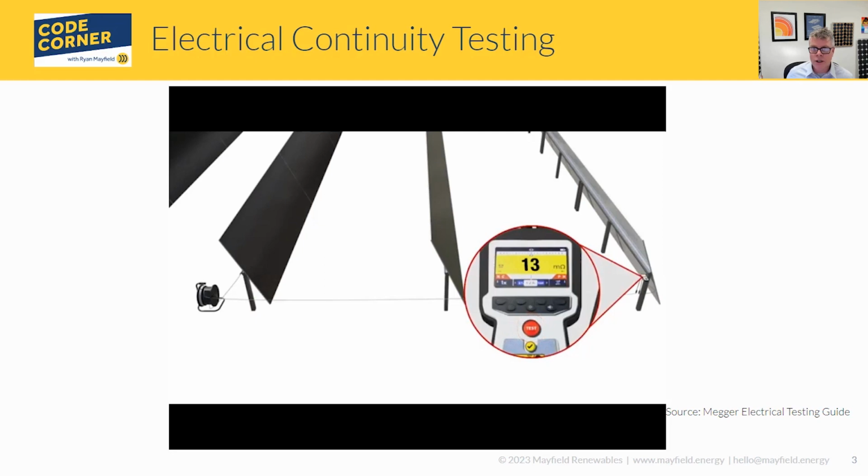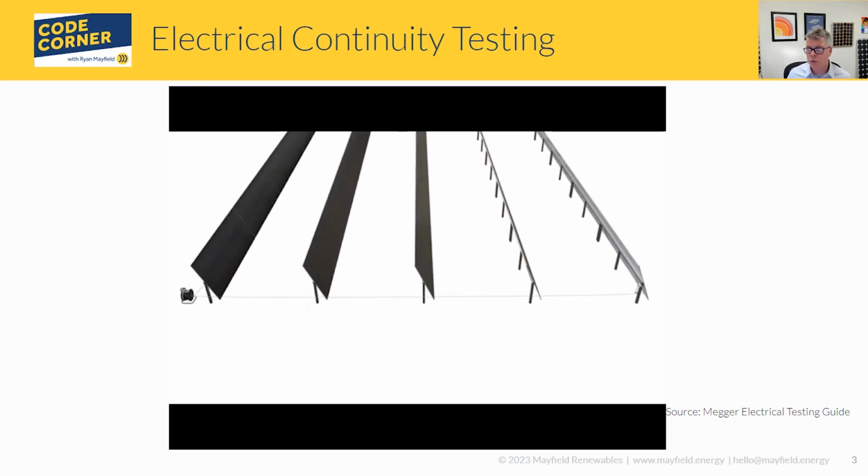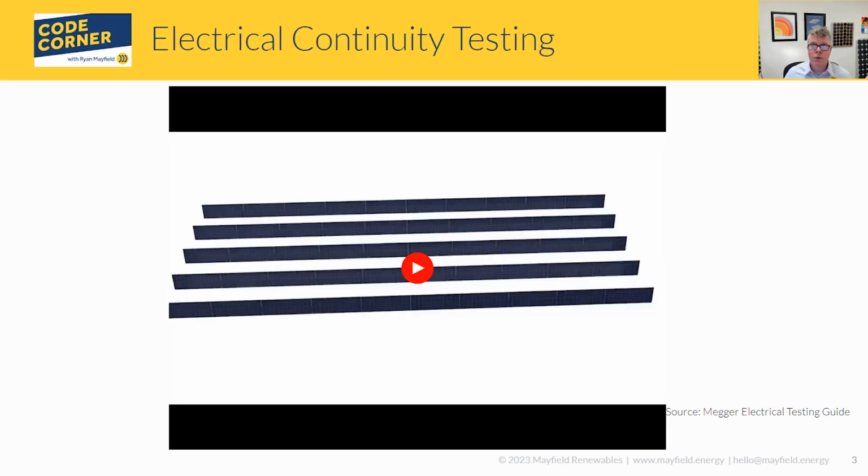The other thing you notice on the screen here is that most DLROs have a feature where you can use this long test reel, and so you can measure the resistance. In this case it's a ground-mounted system, but it would work on a roof-mounted system as well, and you can measure up to 100 meters in length to verify what those resistances are. So you can make sure that everything is bonded together properly and that you have a common ground point, so this is a great way of doing it. With a digital multimeter, you're limited to the length of the leads on that multimeter. So this is a great way of making sure that you are doing this.